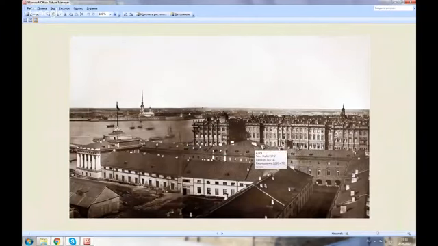So this is the pictures of St. Petersburg in a panoramic way. It was done from the roof, and the whole city was captured. If we suppose that the mud flood was around the 1840s, 1850s, this picture of 1861 could have shown us some proof of what we are looking at.